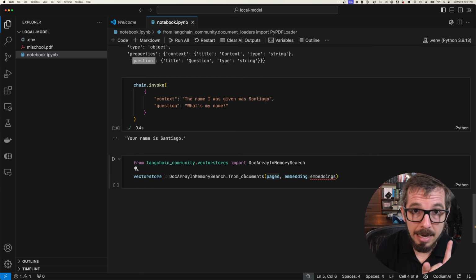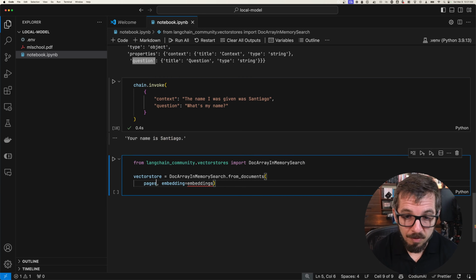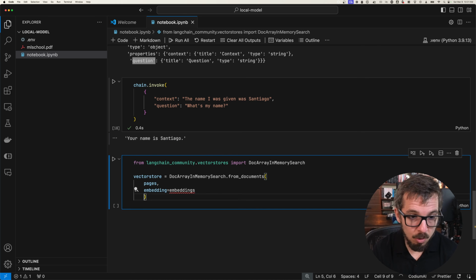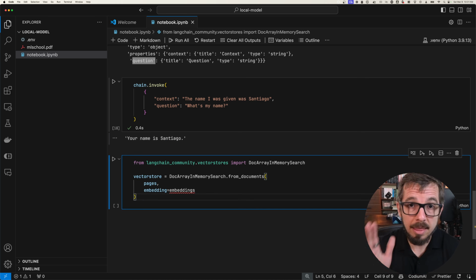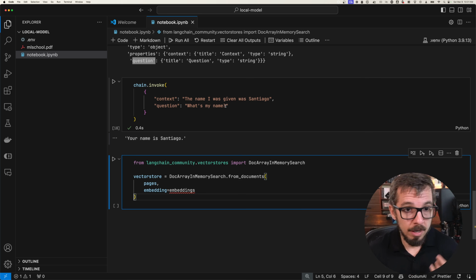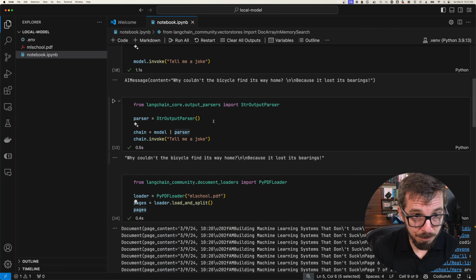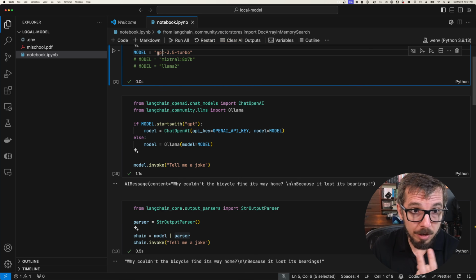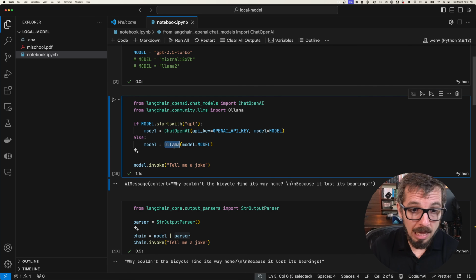There is something else that I need to pass, and I need to provide the embeddings class. So what class we're gonna be using to generate the embeddings? Here's the thing. Every model uses a different model to generate embeddings. So depending on the model that we create, we need to generate embeddings one way or the other. We have here right now either a GPT model or an Llama model. Therefore, we are going to have to generate embeddings in a different way.